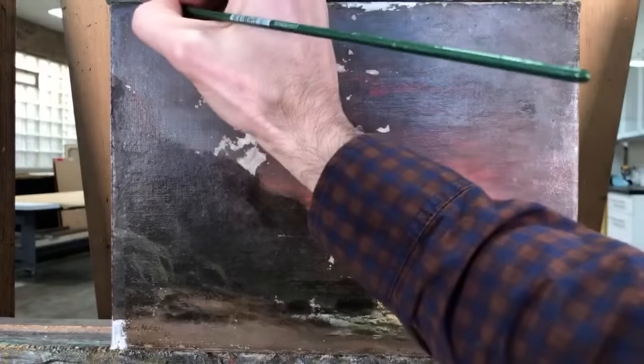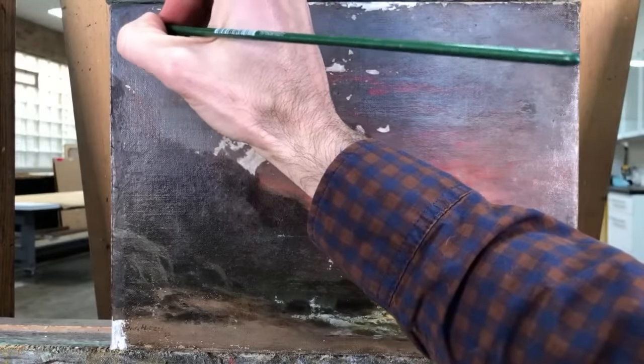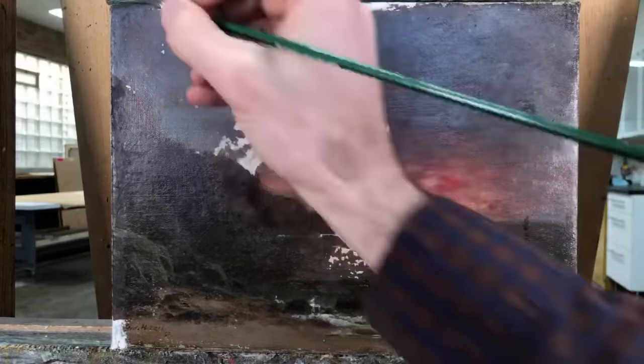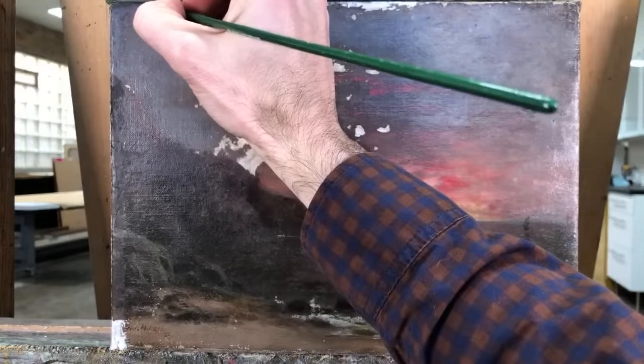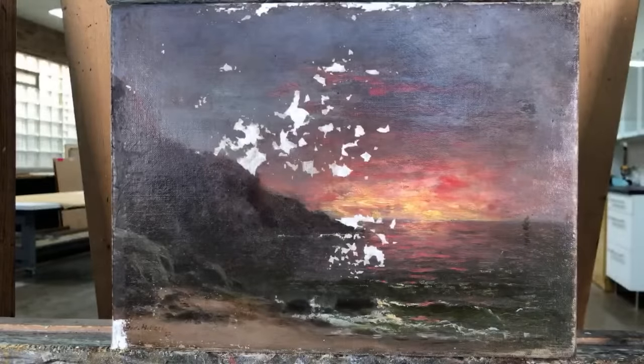Anyway, really interesting stuff. George Hetzel was one of the early Hudson River School painters, and I think he was involved in founding some school or arts league or something. I'm not 100% positive on that. This is just a little of his paintings. This is obviously not a grand masterpiece.